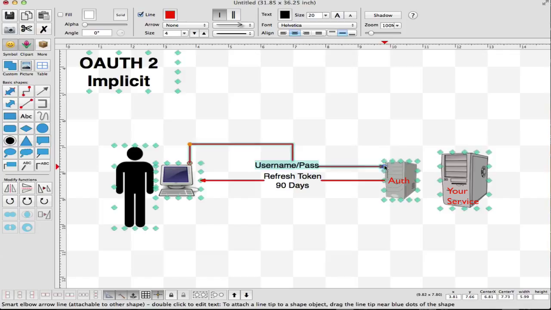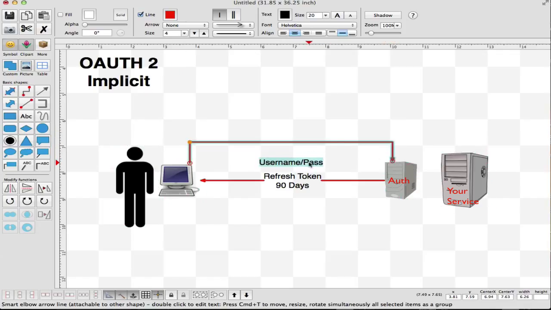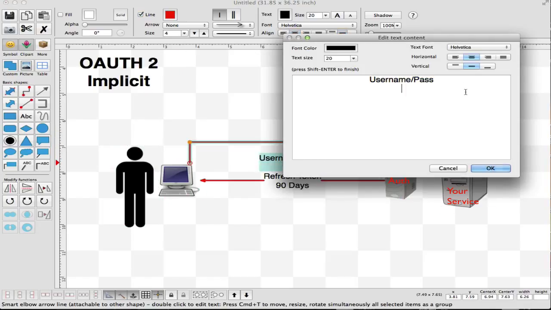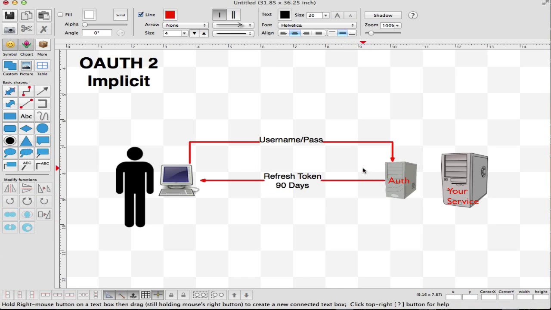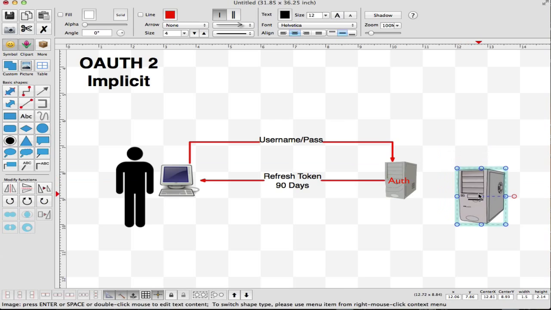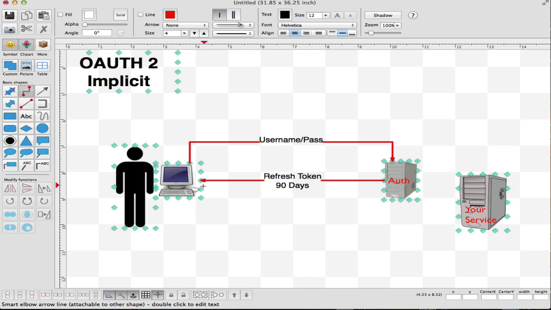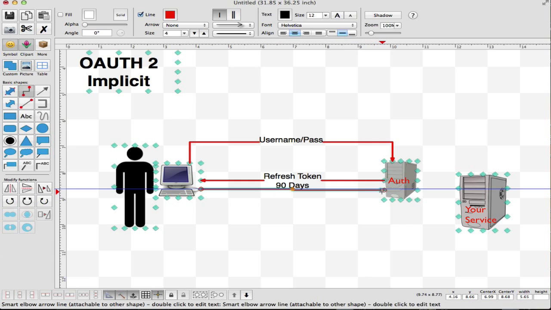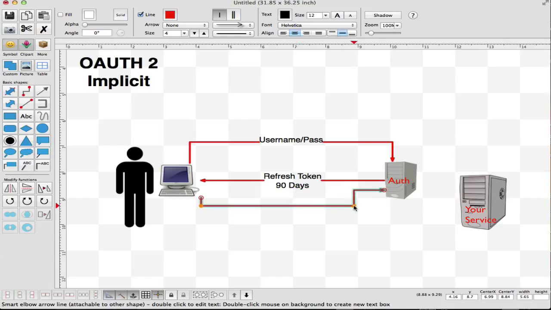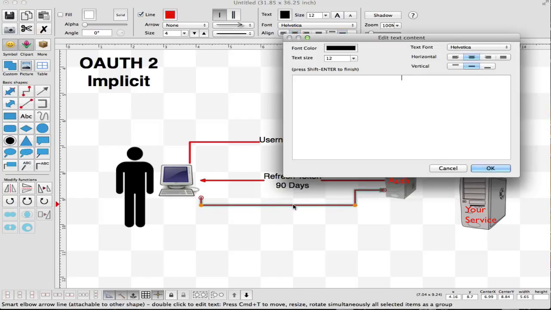Let's just draw it this way, so there's a bit more space. Okay, so it gives you a refresh token back, and it's valid for 90 days. With this refresh token, you can generate as many access tokens as you like. Now, the next step is your application goes to the same server and provides it the refresh token.